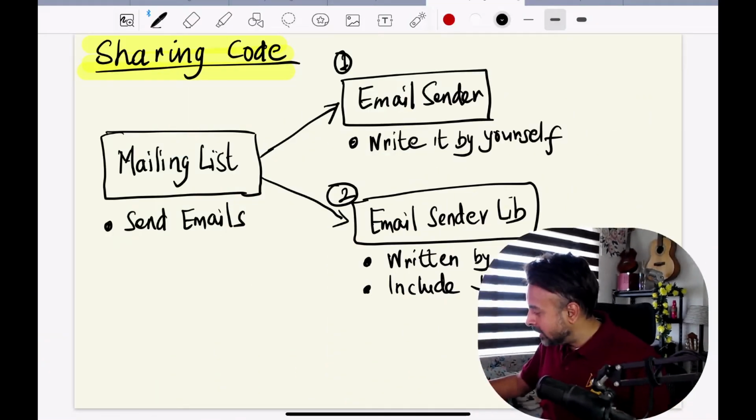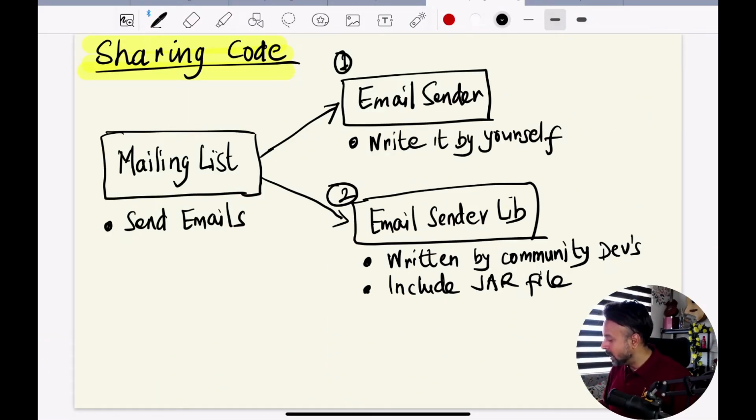So before I start talking about Maven, I want to talk about this idea of sharing code. Now, what is the meaning of sharing code, right? Say suppose you're working on a project where you have some email addresses. So it's like a mailing list, right? A lot of people subscribe to your newsletter maybe, or on your website maybe, right? And now you want to send emails to them. So you have the email format ready, right? But you need to send those emails to all those users.